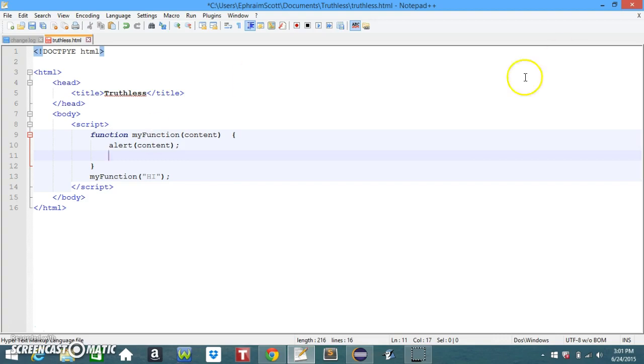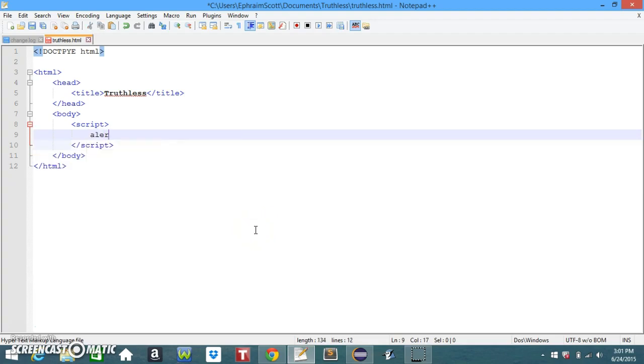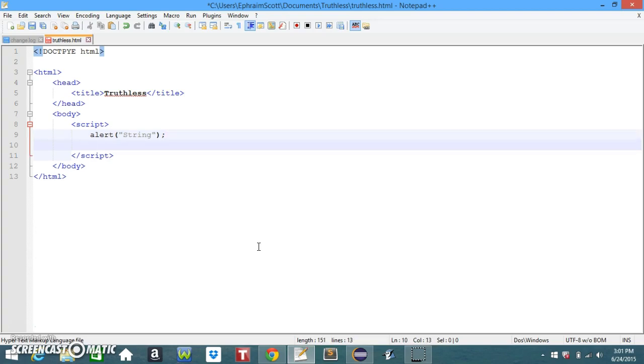So, in JavaScript, we've been using functions a lot, like alert. In the last ones we had alert, and then we put a string in, and it would make a little box and say on that box whatever the content of that string was. Now this alert is called a function. It's what we use to put stuff to the screen, like make a little box and alert the user. We've also been using other functions, like document.write.